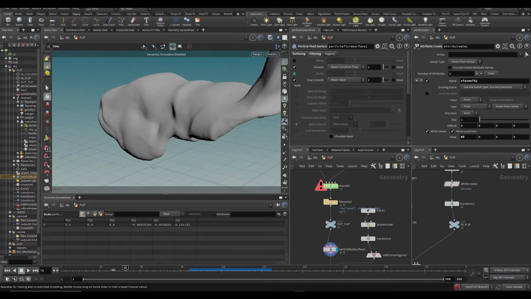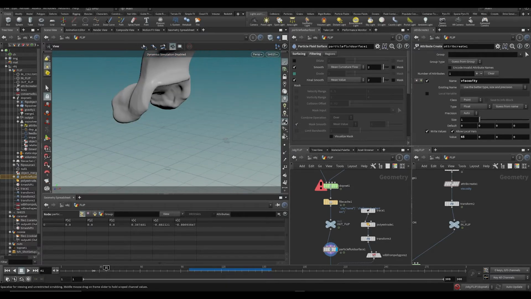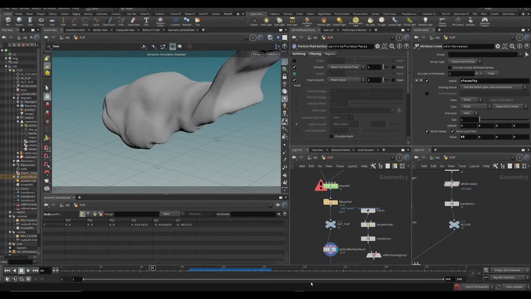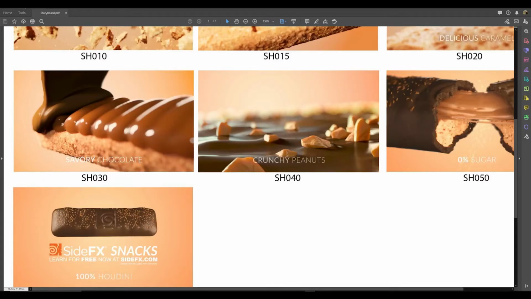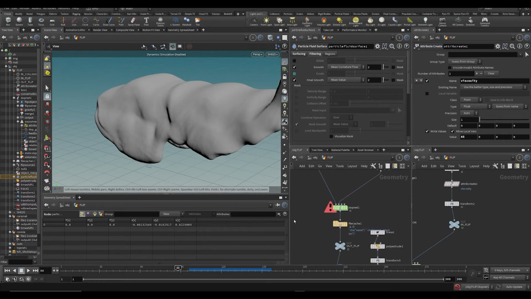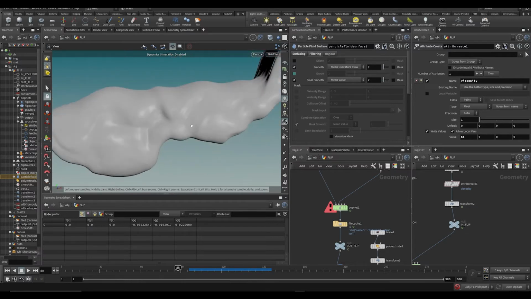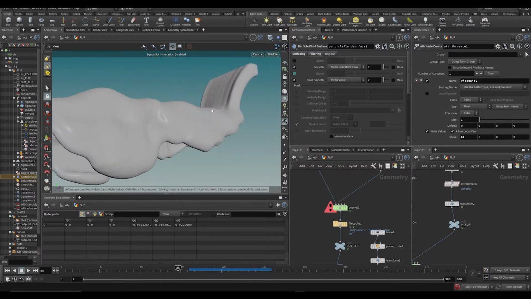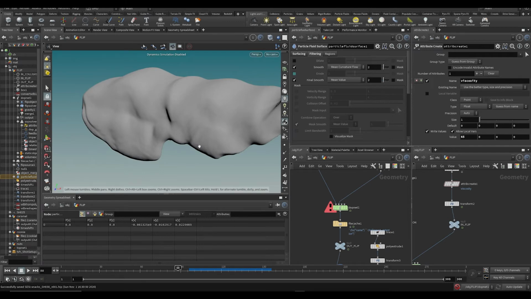But before we do our final sim, there's actually a couple of other things that we also need to take into account. Because like I mentioned, we also want to have some control over the specular on the chocolate and maybe add some detailing to that, or even displacement if you want to do that. And in order to do that, we need some rest positions, but on fluids that gets a little bit more complicated. So I figured I'd also briefly go into how that works.